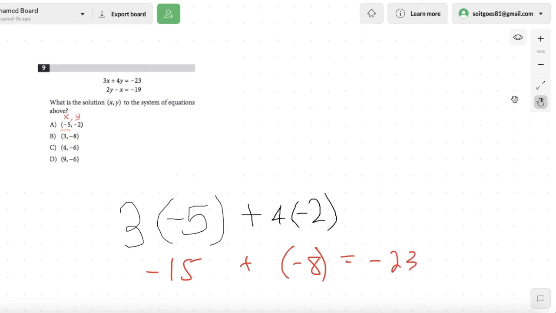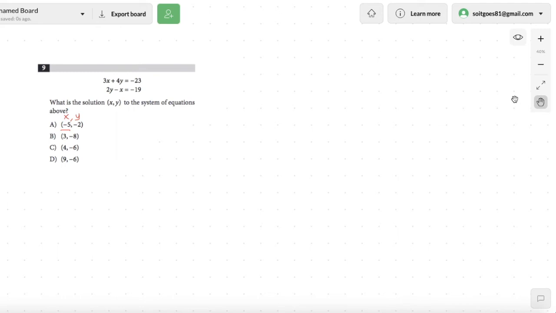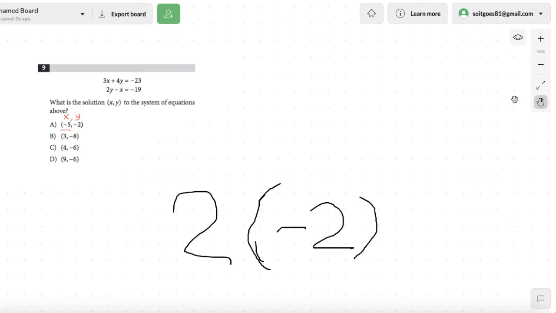So we get a true statement so far, because we're testing that first equation up there. So A could work. Let's plug it into the second equation below that and see if that works. I'll clear some space here on the whiteboard. Good, I'm glad you're putting the y in there. In the first equation, the x appears first. In the second equation, the y appears first.